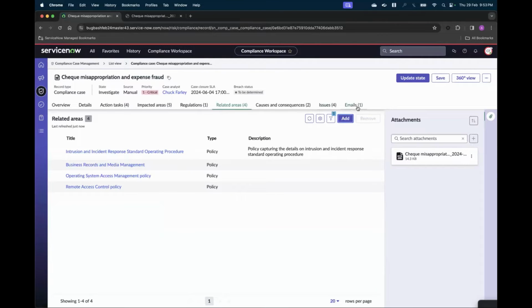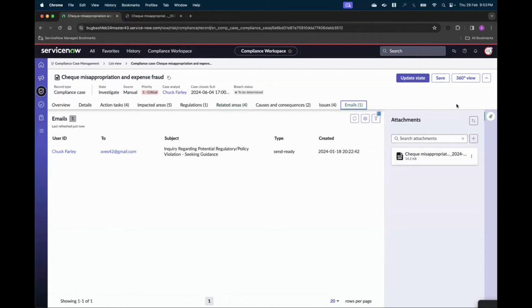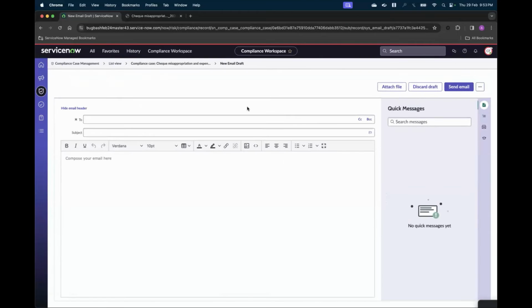On the third item, which is related to collaboration as one of the themes, we have a new capability wherein you can compose or draft each of your email interactions with your regulators or your non-named system users using the emails tab. What this allows you to do is manage each of your email interactions related to a compliance case using this new component, which is now enabled within the compliance case record, wherein you can draft the message, all of the essential details, and submit all of that information right in here. Which means all of the interactions can be handled within the ServiceNow platform and it gets registered for further reporting and logging purposes.